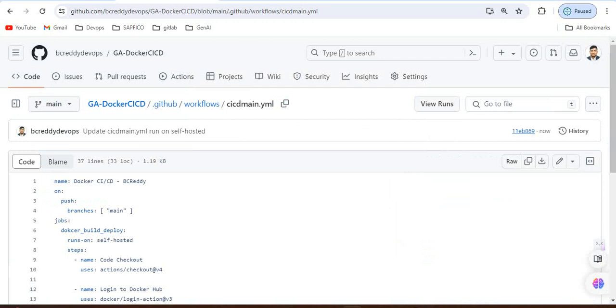Now this is done with the small application which I had earlier. What it does is check out the code and create a Docker image. While creating the Docker image, it will do a Maven build, create the image, push that image to Docker Hub, and it will be deployed to the EC2 instance where Docker is running.